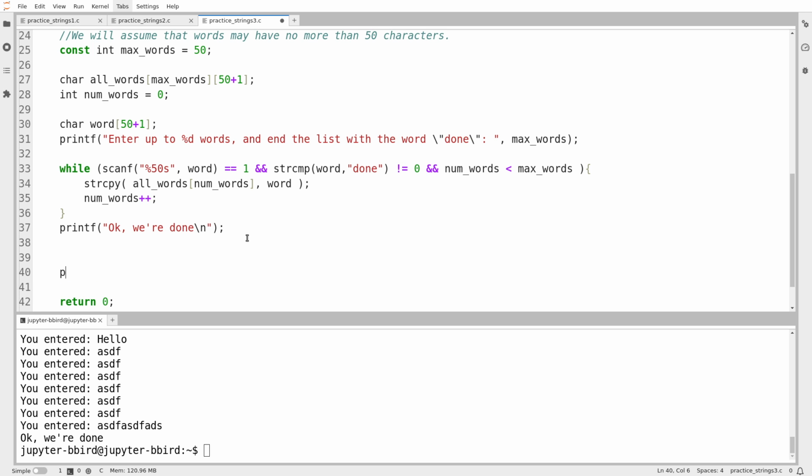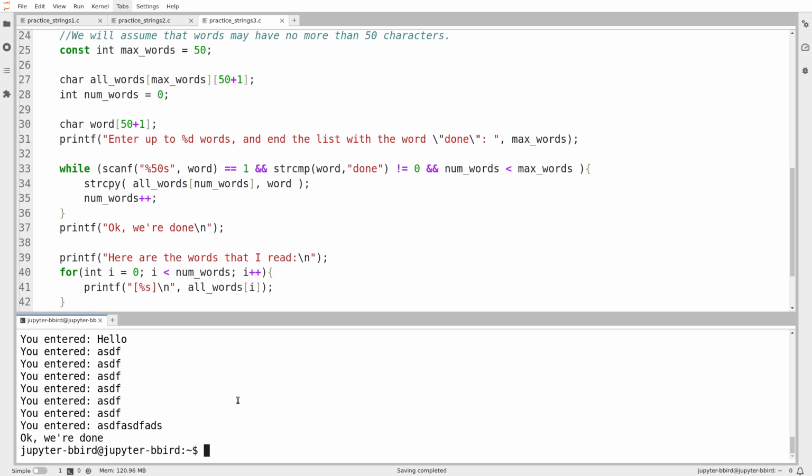And now, to test that out before I begin with the anagram stuff, consider this an anagram exercise and I haven't even started thinking about what anagrams are. Okay, so before I go further, let's print out the words that were read. Here are the words that I read. Okay, and I'll just loop over all of them. So I'll say for int i equals 0, i is less than the number of words, i++. I'll just print out the words. So I'll print %s, and then I will go get allWords[i]. I'm going to put the string in square brackets because I want to make sure that no extra junk got added to the strings as I entered them.